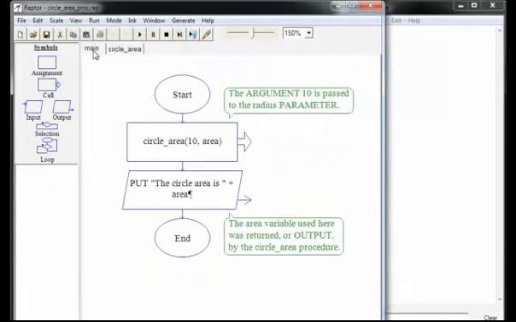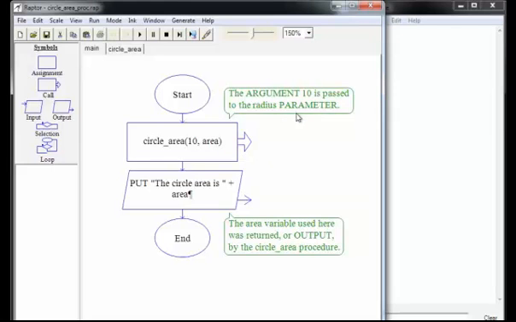Let's go back to main, and you call a procedure in the same way that you call a subchart. You use the call symbol, mention the name of the procedure, and then you have to match the way it was defined. Remember that we had two parameters? Well, 10 is going to be assigned to the radius inside this particular procedure, and we also have to mention the output parameter area. Raptor is somewhat unusual in this respect in that you have to name the output parameter as you're calling it. Most programming languages, none that I know of, require you to do that.